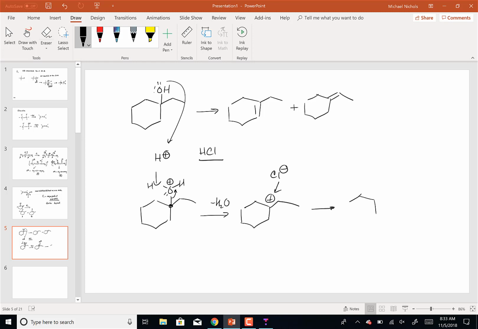And what am I going to make? I'm going to make the tertiary alkyl halide. Is that what I wanted? No. So we need to be careful when we want to do elimination that the counter ion of the acid, or I guess the conjugate base of the acid, cannot be a good nucleophile. So HCl, HBr, HI, out. Can't use those for eliminations. I can use them for substitutions.